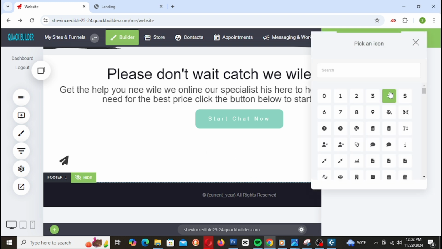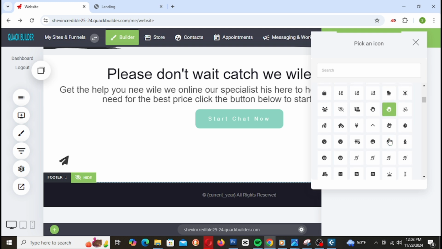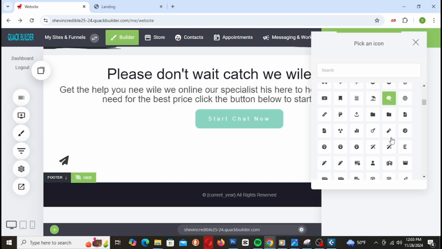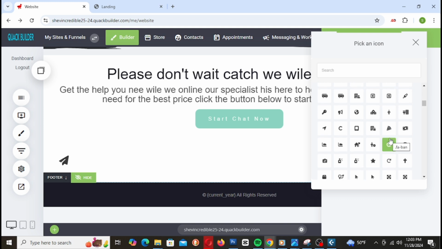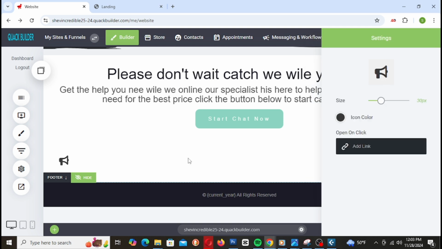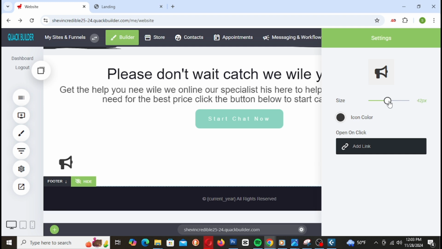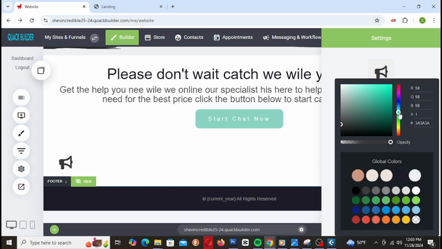Alright, so and you can change the color of the icons if you want to.